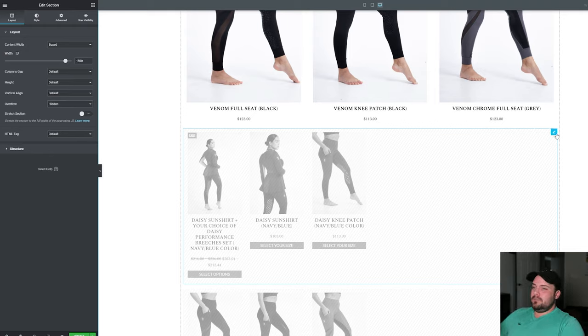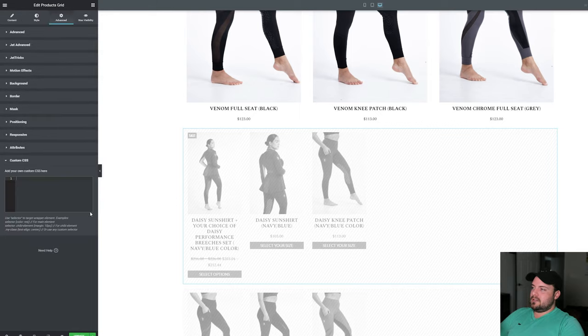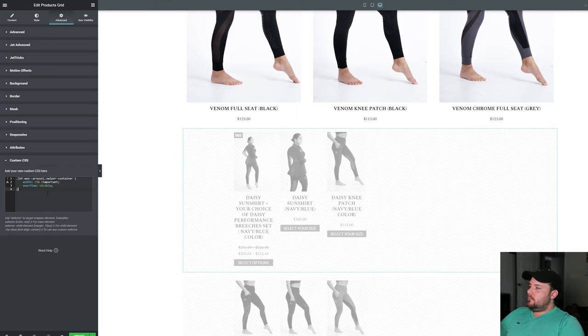You could go ahead and select the product that you're in, go to advanced and custom CSS, and you can go ahead and copy this code over, which I have pasted down below in the description. Basically what this code is doing is it's telling the JetWoo carousel and the swiper container itself to be 75% smaller compared to the screen, and the overflow is visible. So that way the box is smaller, and because of that, it only wants to show one column at a time.